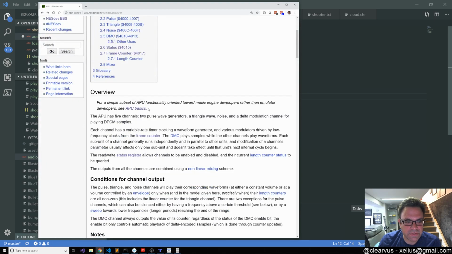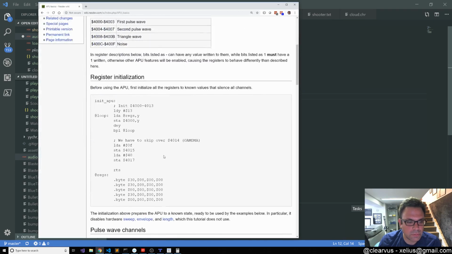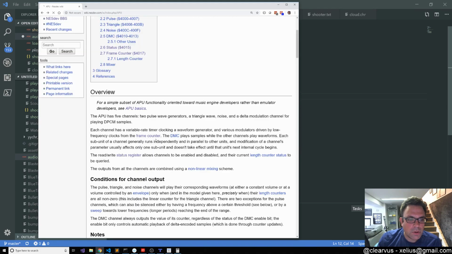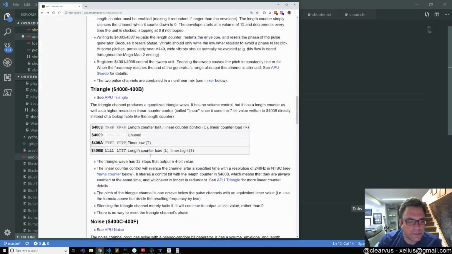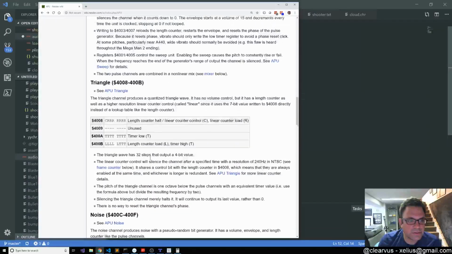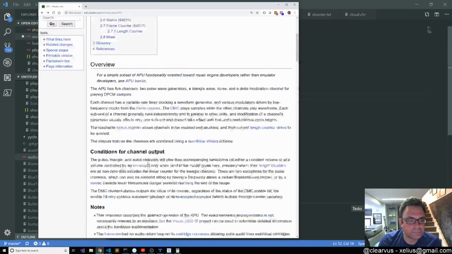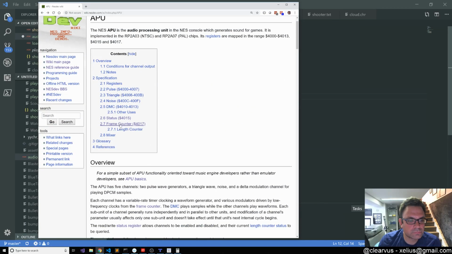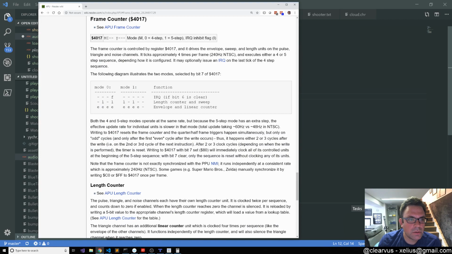That was just being set to 40. So that's going to be, let's see, mode 0, 4-step, no, 5-step it's going to be set to, and 0 for the IRQ.